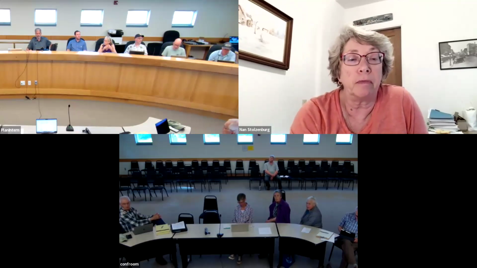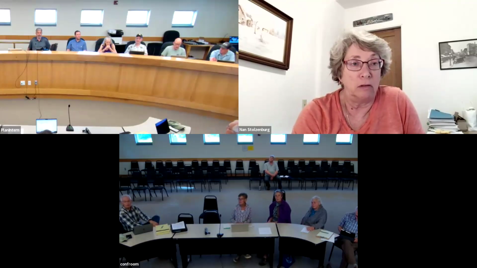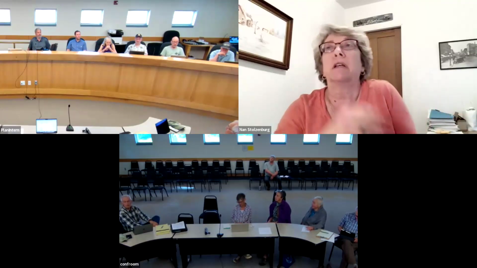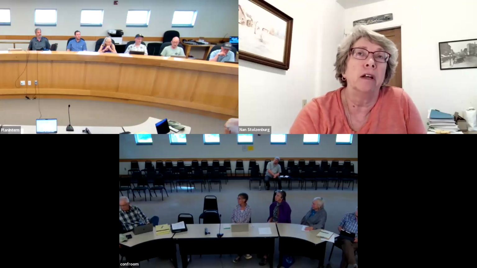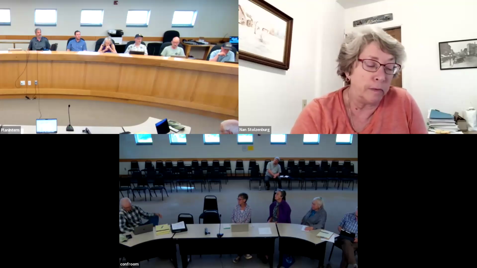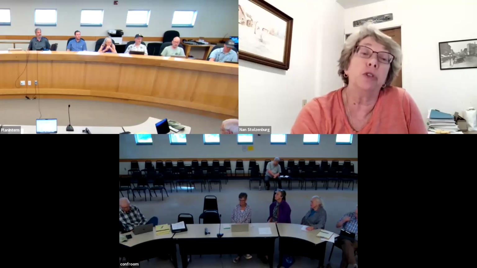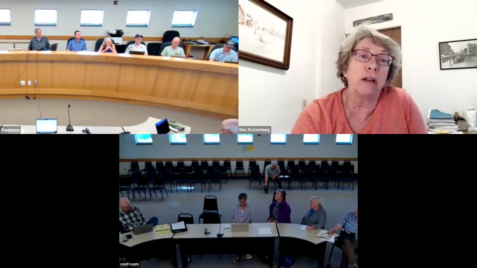Well, one of the things we're going to do as part of this is look at the zones themselves. That's not in this phase, but at some point we need to look at the zones themselves and say, are they defined correctly? You could say, yeah, we want housing, but I personally don't think that housing and conservation are mutually exclusive. But if you could at some point in this process make an incentive that says if you do a conservation subdivision in the rural residential, you get a density bonus.